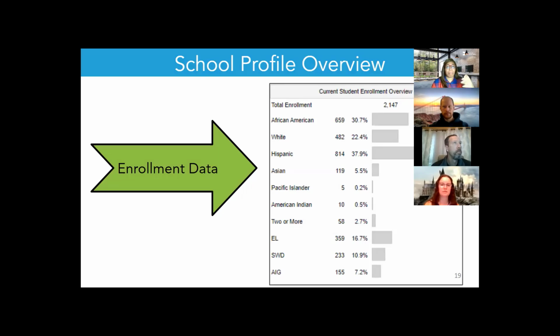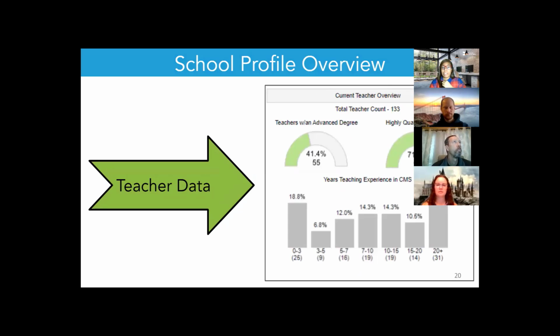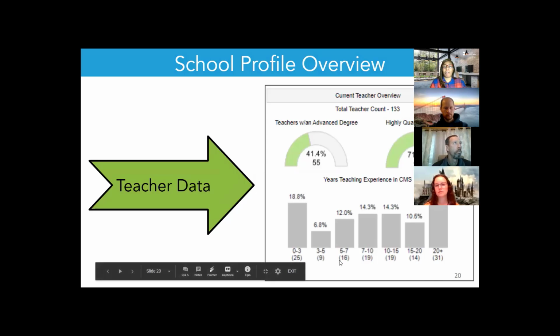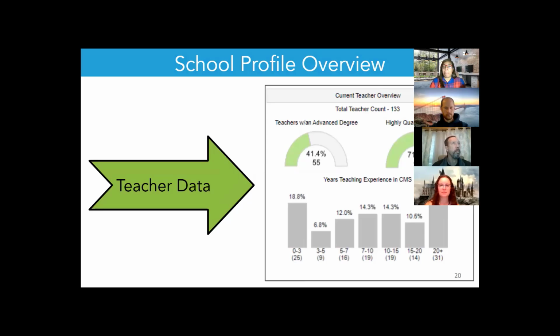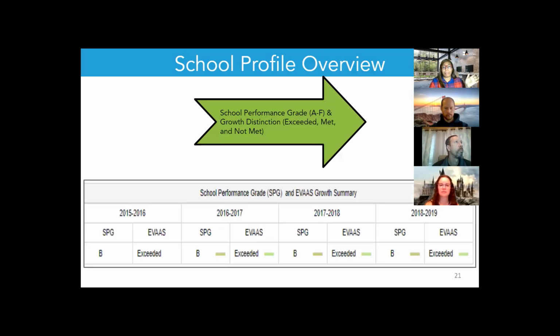And it's going to break it down, we chunk it into some big chunks. Enrollment data, so who is enrolled at your school, right? You're going to be able to see them by special populations, and you're also going to be able to see them by racial groups. And then you'll be able to see teacher data. So how many of my teachers at the school have advanced degrees versus how many are highly qualified versus how many fall into these different experience groups, right? Always helpful to know, who do I need to go to? What's happening at my school? And is it because we maybe have more new teachers, or what have you? So this is just a really high-level overview.